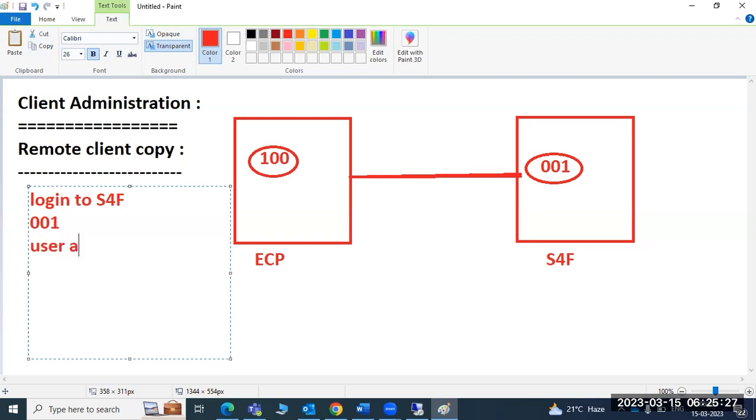After that you need to use SCC9, which is the transaction code for the remote client copy method.